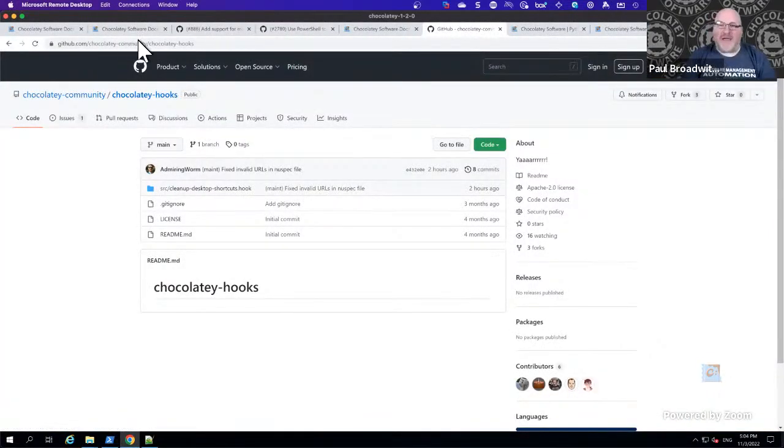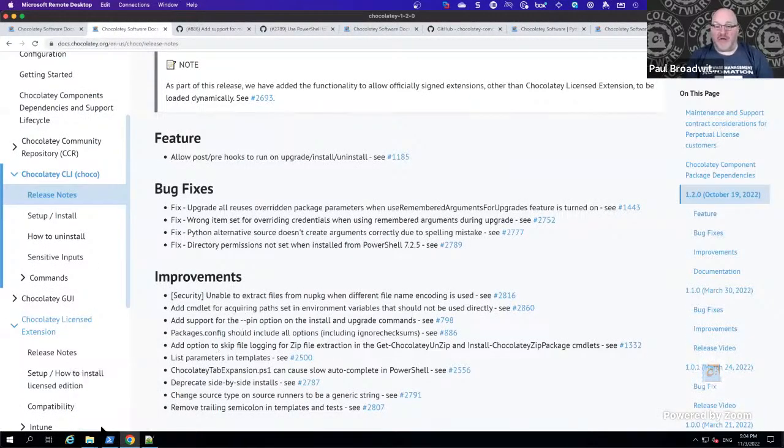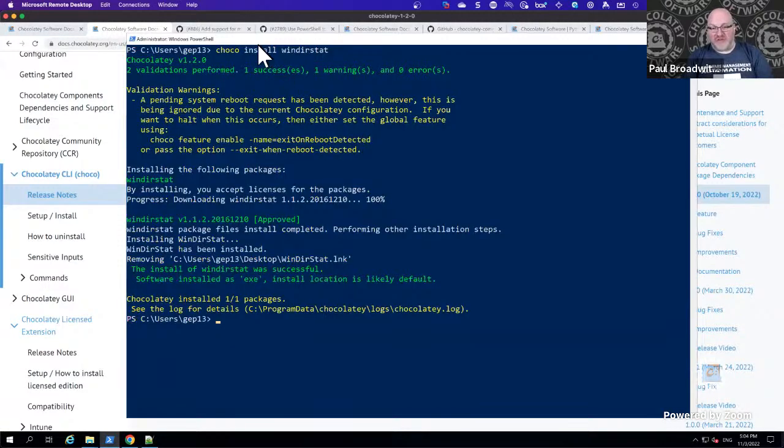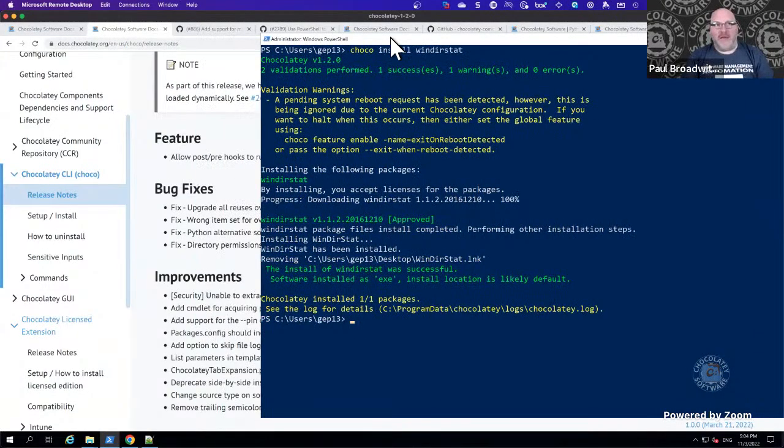Yeah, I was going to just point out why we made it a pre-release package, because we talked about this before. As hook scripts in general are new, and as that hook script package is new, we felt that when you make a pre-release package, it signals things to the consumer of the package. It says this is a beta version, an alpha version, whatever you want to call that, but it signals that this may not work on your machine as intended. This may have unintended consequences. This is something that you need to accept the risk with when you're running. So that's why we've said for this hook script package that this is a pre-release version.